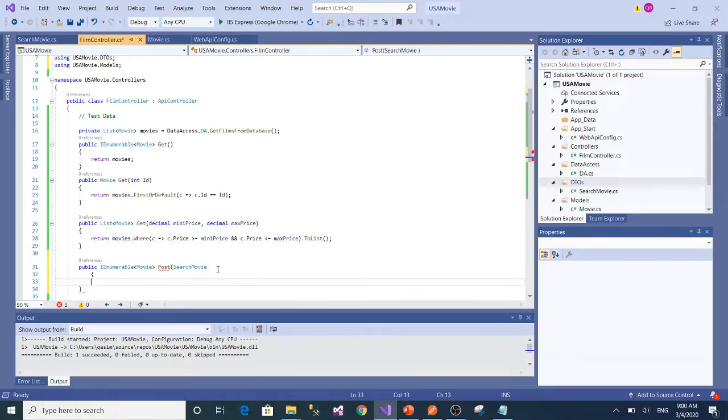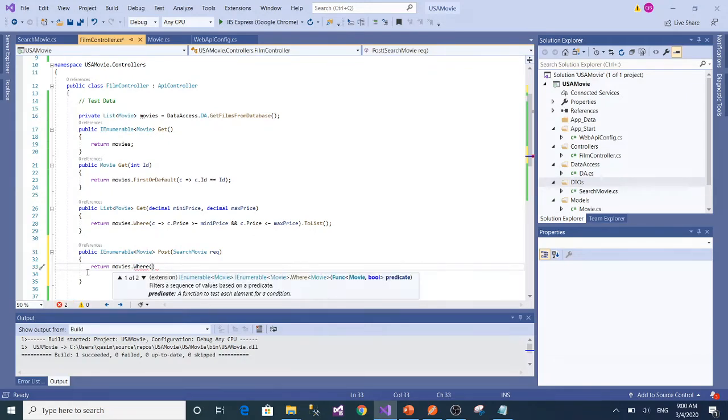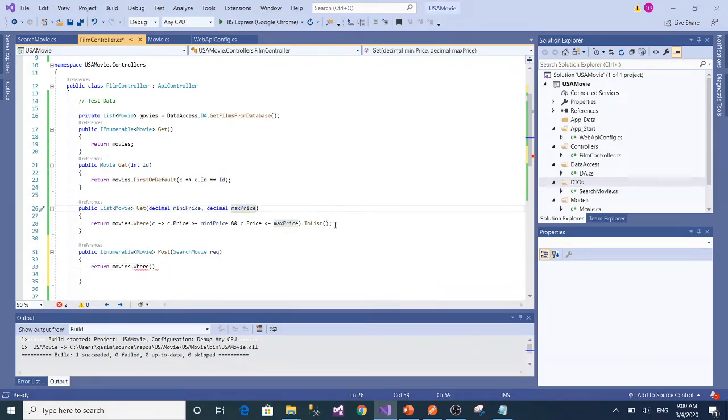And here what we're going to do, in this case, is return the movie object, where we're doing the same as we did in this method, but we are replacing the parameter to be coming from the body of the request.